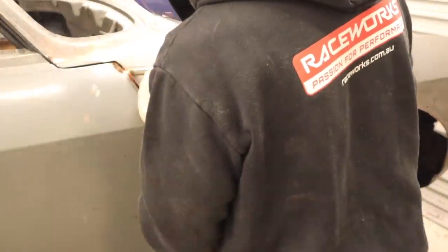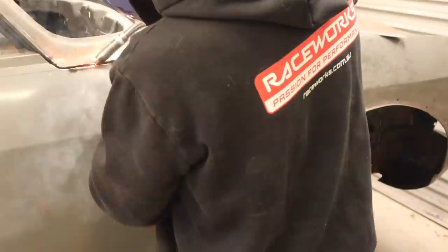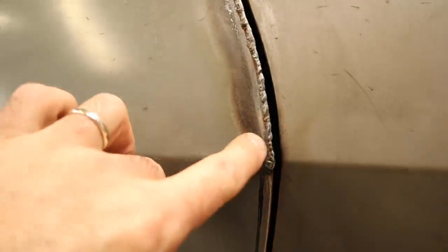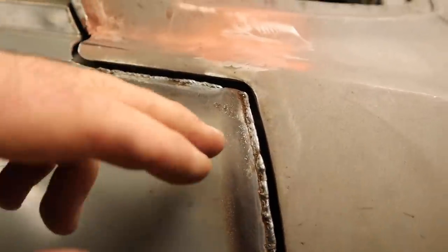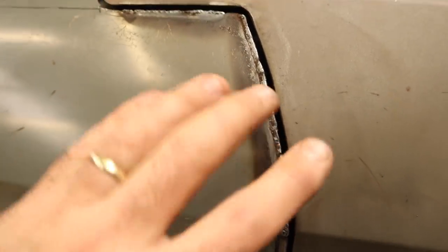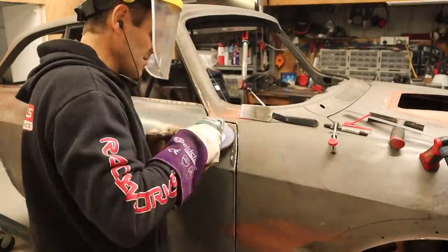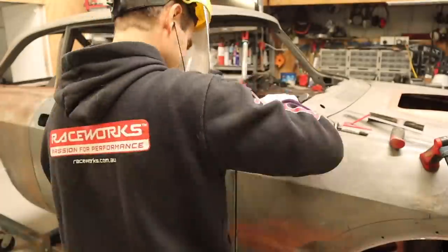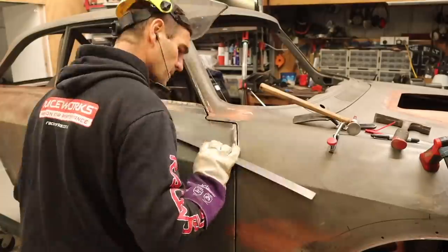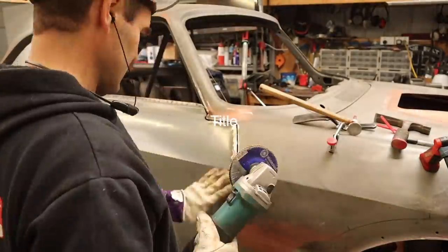You can see here I'm closing up the panel gap by MIG welding a bead of weld along the edge of the door. I've gone through and welded up this gap, making a much better panel gap all the way along. It was a little bit low in the top here so I'm tightening the panel gap up — I might add a little more in this corner to tighten it up too. I still need to grind it and warp the door back a little bit, but that's going to be much nicer for a perfect even panel gap. After grinding the surface back with a flat disc, I go back with the side of the cutting disc to get a nice flat even panel gap all the way along.